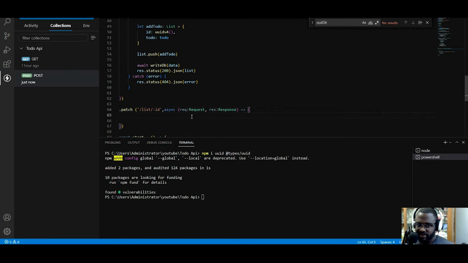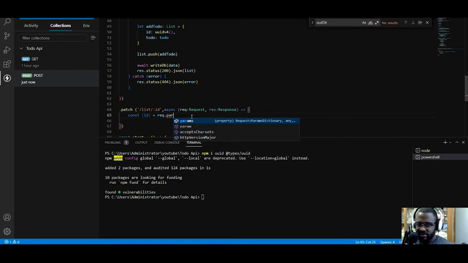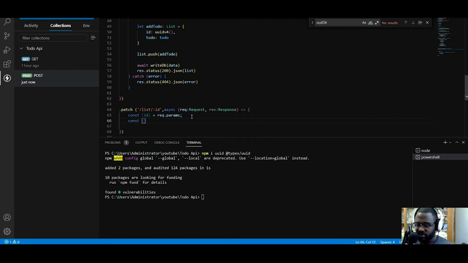So let's come down here. I'm going to save this. Now what do we need? We're going to need the ID, of course, where you would like to do the updates, as a parameter. And then we're going to do the to do. To do is the edit.